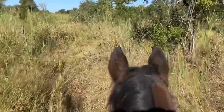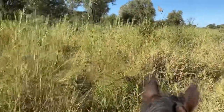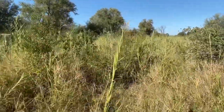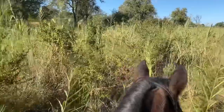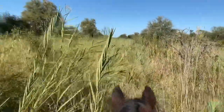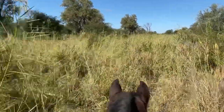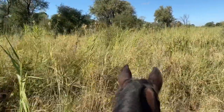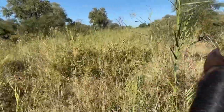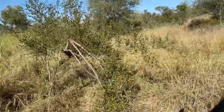Of course, there was a bushbuck. I hope you all saw that. And of course, you're running a much higher risk of bumping into something with teeth and claws or horns or just a general bad attitude. But it's nevertheless so pretty. And if something's in here that might cause you any harm, you'll find out soon enough. Let's get around this tree here.